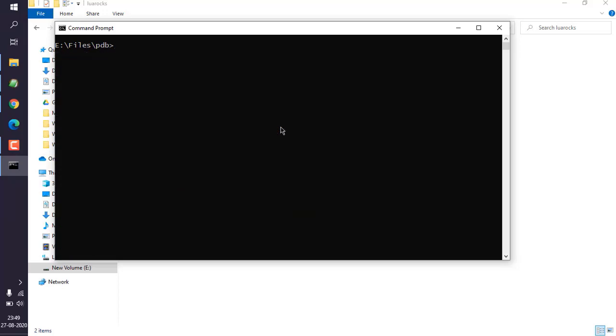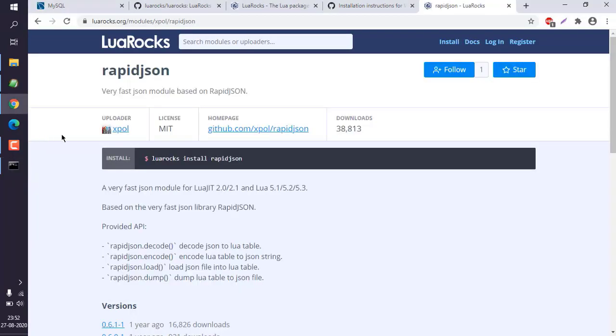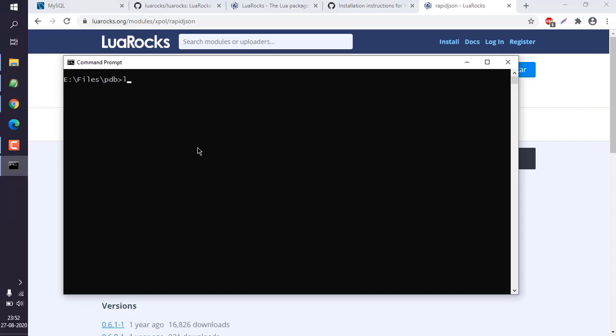Now what you can do is, now let's see, if I want to install this module named rapidjson, I can open command prompt, type in luarocks, then install, and then type in rapidjson. Okay, that should start the process of installation, and if there are no results matching this particular query, okay, as you can see, I typed in JSON as is instead of rapidjson. Okay, so let's go ahead. Sorry for my typo.